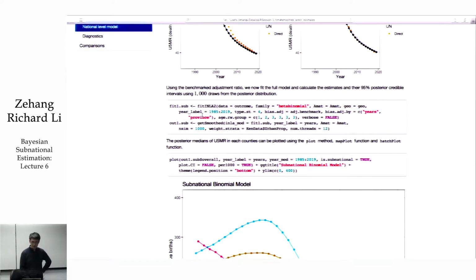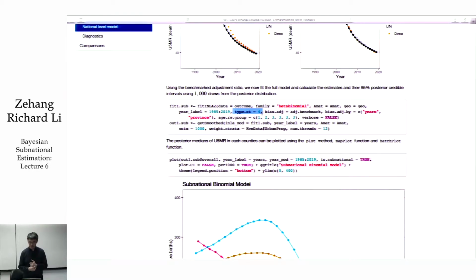But once you have the new adjustment factors, you can fit the subnational model, again using the function called fitINLA2. I specify it to be beta binomial, and the rest of the arguments are exactly as before, with the only new thing being that I'm specifying which space-time interaction random effects I want to use.